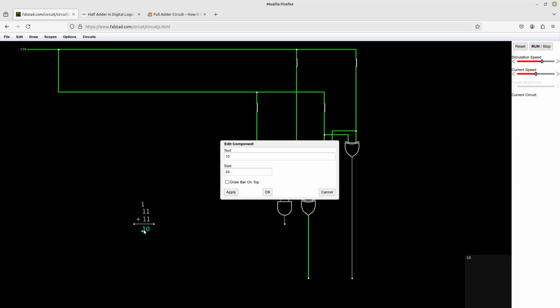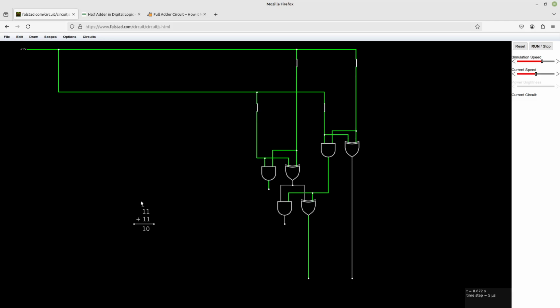But we need to add the third one in, which gives us another 1, but we need to carry another 1. Wow, isn't that confusing? Well, not really. It's not that bad. 1 and 1, 0, 1, and there's a carry. Yep, so we have like two carries here, and this is why you OR them, because if this one or this one are lit up, we want to be able to represent that we have a carry.